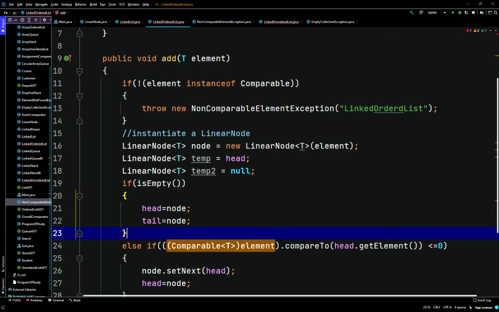But let's say we are adding 4. If 4 dot compare to head dot get element, which is 5, is less than or equal to 0, so it's either less than or the same, because if it's the same then you can just put it beside. Then we're going to say node, which is 4, set your next to point to head, which is 5, then head now points to node, so move over to 4. So that's all that it's doing.